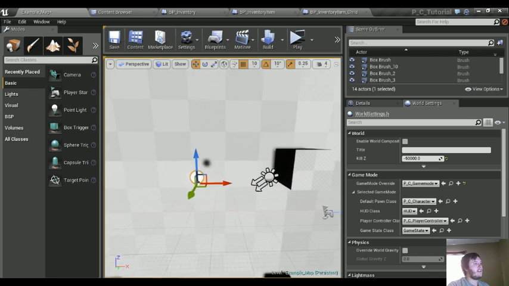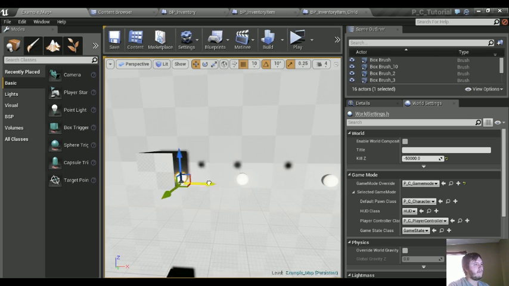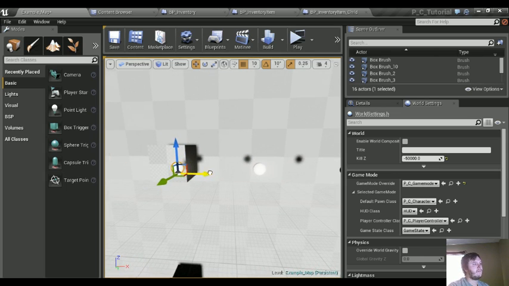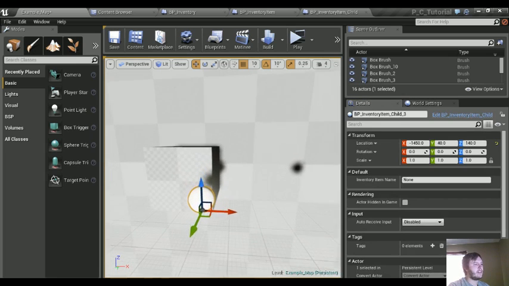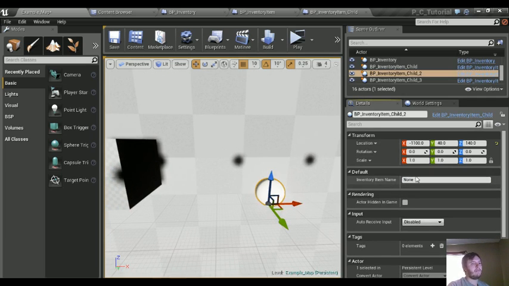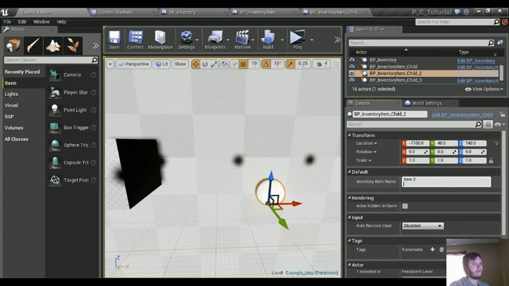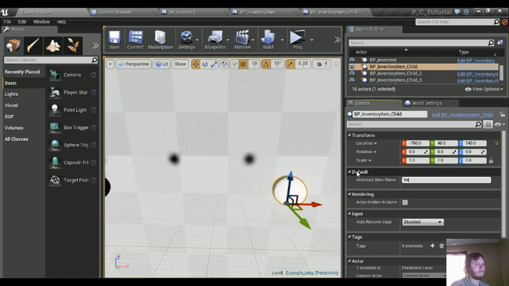We'll just throw it in. And then in the details of the object, this item, we can name it item 3. We can name this item 2. And this can be item 1.